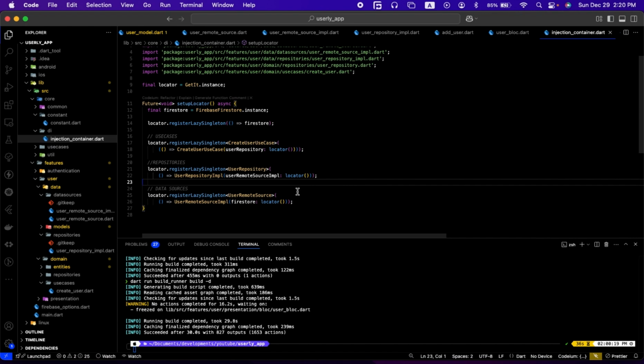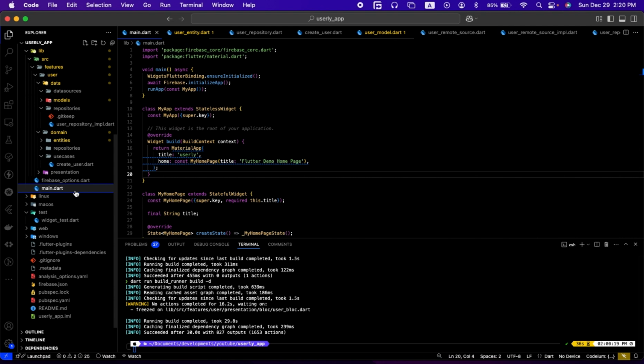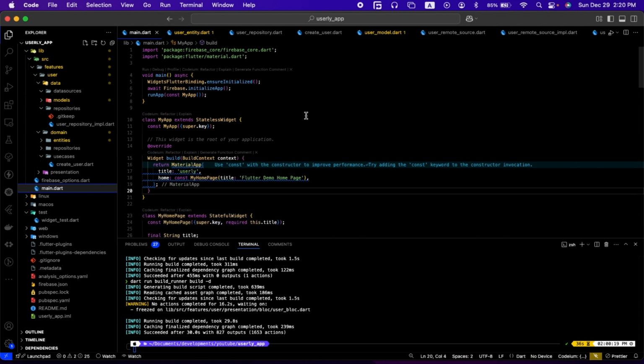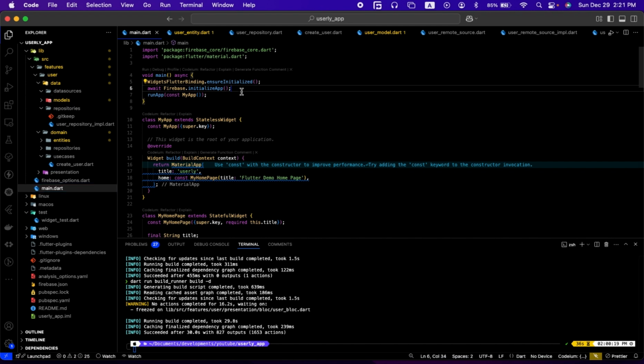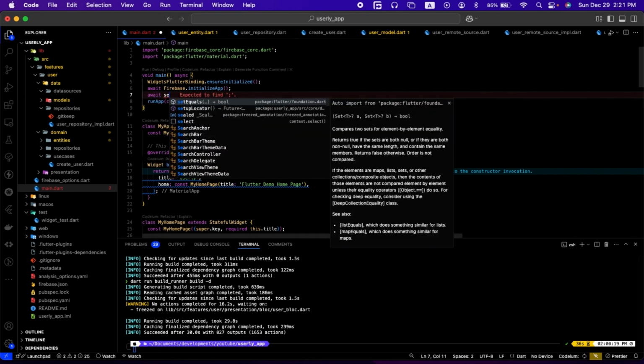After this, we will need to make sure this is run. So we will go to main, and after being under, we will call setup locator.